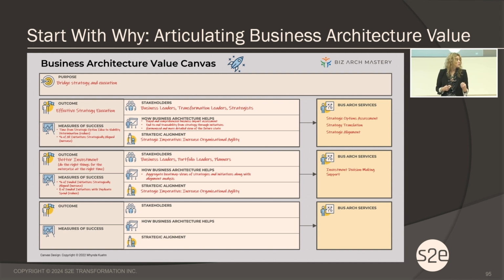When it comes time to explaining the value of business architecture to people in your organization, use infographics, use videos, use cool stuff, right? That's interesting and engaging. But this gives you the pieces to think through as a new or existing business architecture team. The first question is, what is our purpose? And if we had to pick a tagline that was catchy, that people would remember, what would we say?